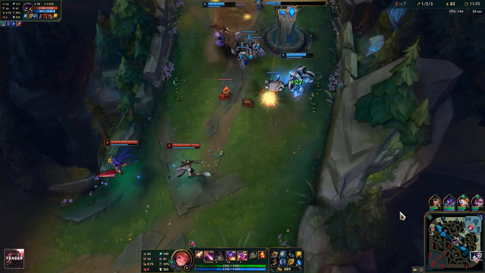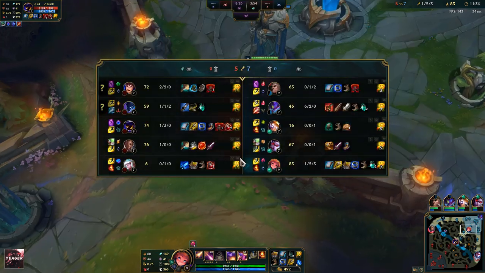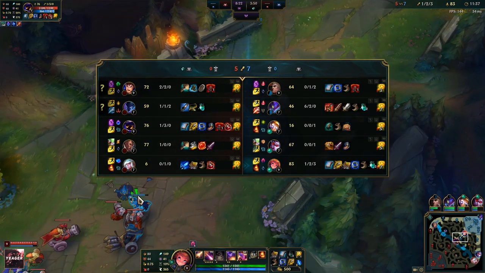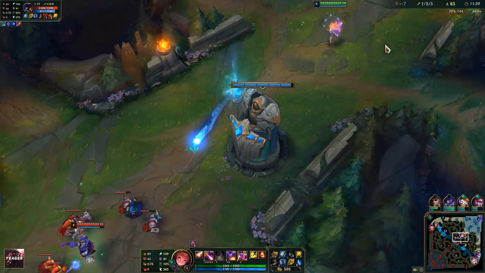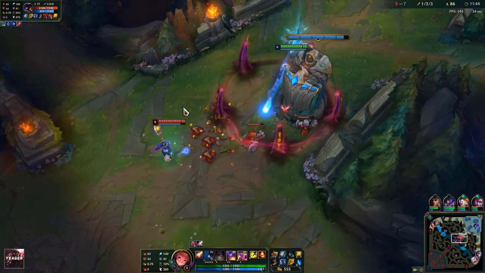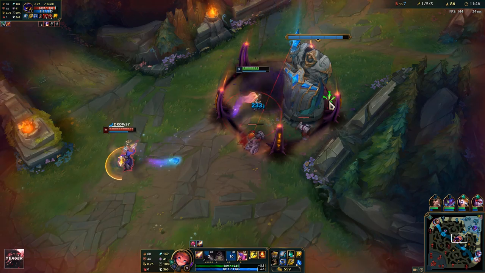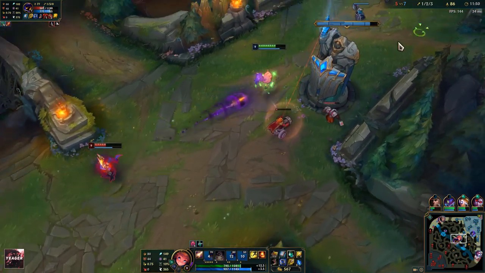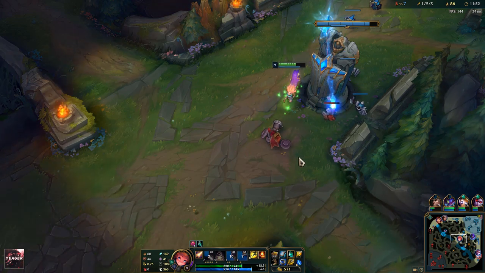Get a hook? Ooh, unfortunately. Top lane is nice. Thought of going even in CS almost. Jungle's winning. Where's that? Really want to be careful that he doesn't use ult on me.